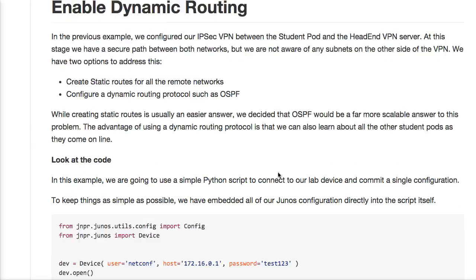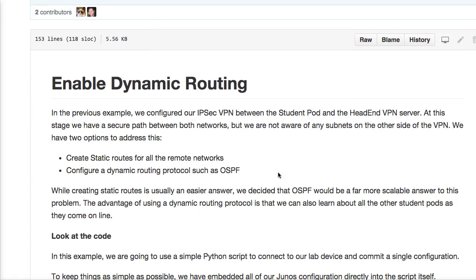The idea is to configure OSPF on the SRX, so it knows how to route the traffic to the other side. After this one, the next step is to configure the security policy. So after these two labs, we are able to send the traffic from our DevOps machine to the private network on the other side.